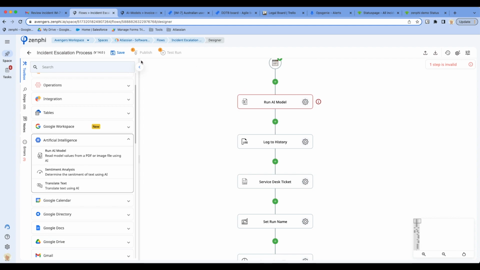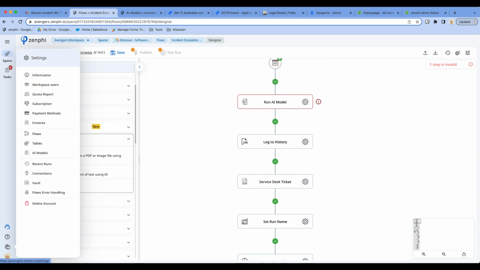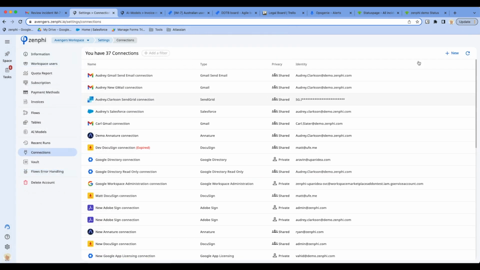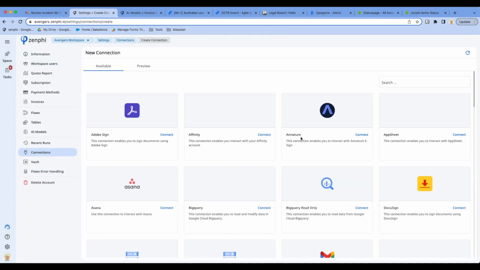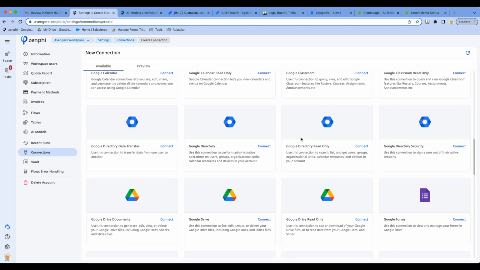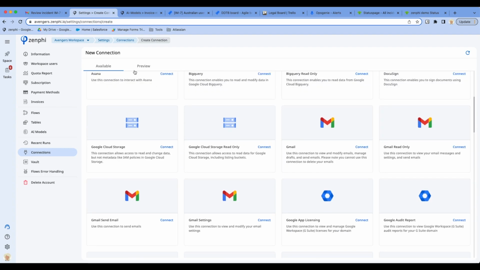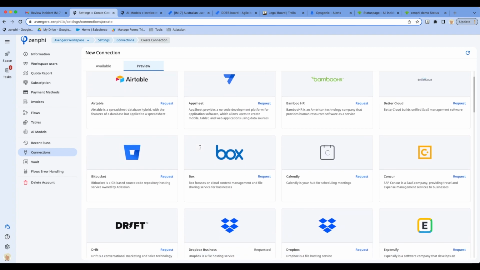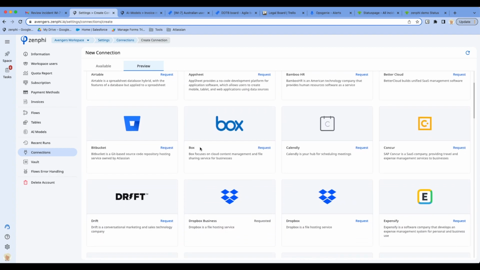There is a lot more I want to show you. The final thing I'll show you is some of the connections that we've got available out of the box. Quite a few of them are available out of the box, and quite a few we enable on demand based on user requests. The reason is that we want to understand how users use them, rather than just adding a bunch of connections with a not-so-good experience.